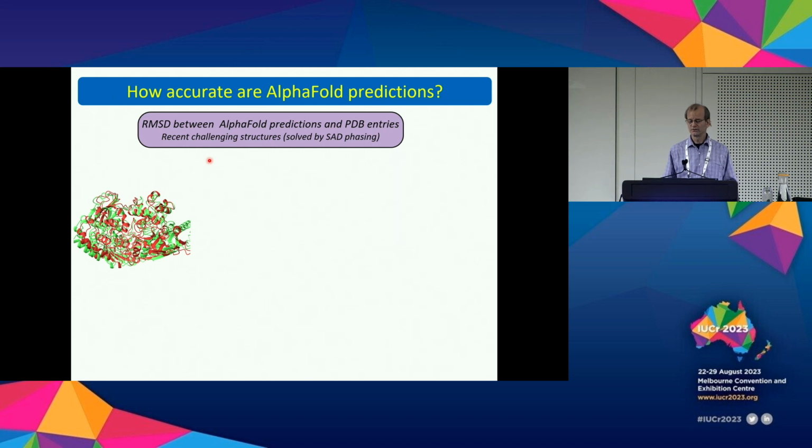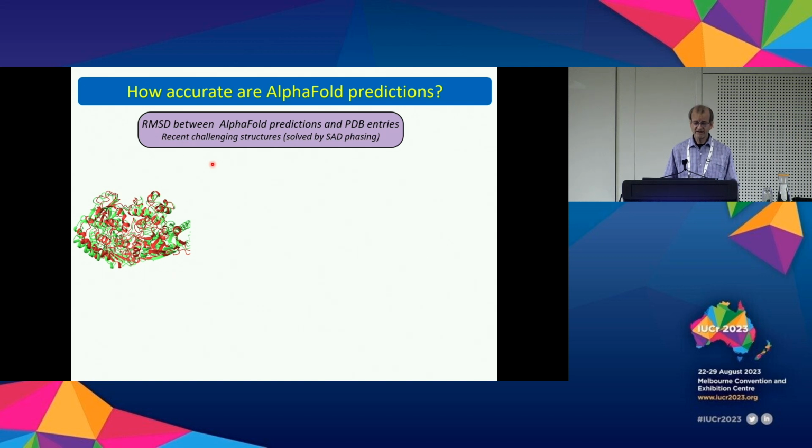So now I want to come to the other side again and ask, how accurate are AlphaFold predictions? What can you really expect to get out of this? This is the cautionary part, and I want to emphasize that the use of these confidence metrics is a really powerful thing in evaluating expectations of accuracy. But let's compare AlphaFold predictions to the deposited models, and let's ask how similar they are.